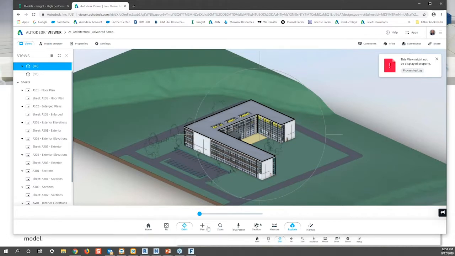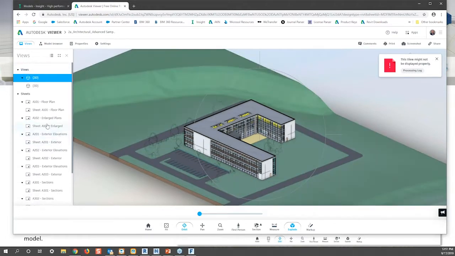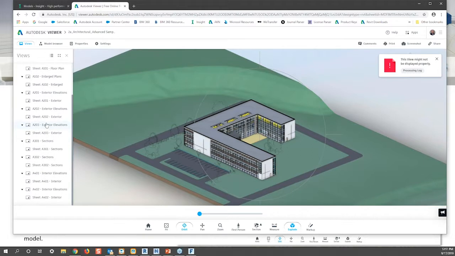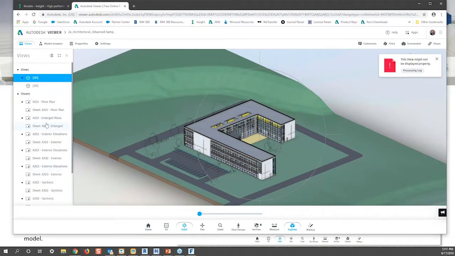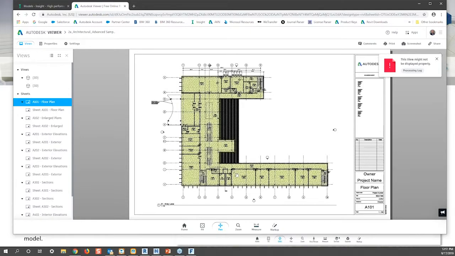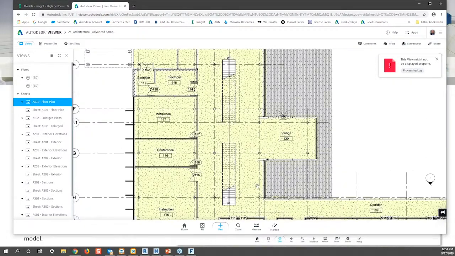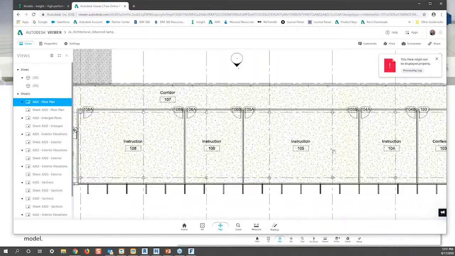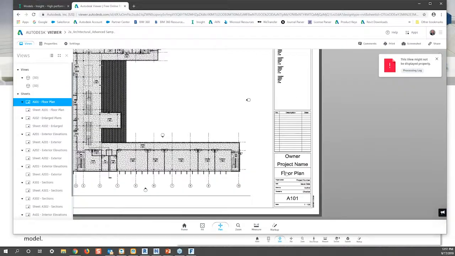You have a home tab, which basically, any changes that you make in here, will take you back to the original view of the model. And then finally, you get all of the views over here in this dialog box, of not only the 3D model itself, but any 3D views that you have created in the model, and actually the sheets as well. So if you wanted to open up your first floor plan here, you can start to see and move around the actual drawing sheet. It acts almost as a PDF for you.